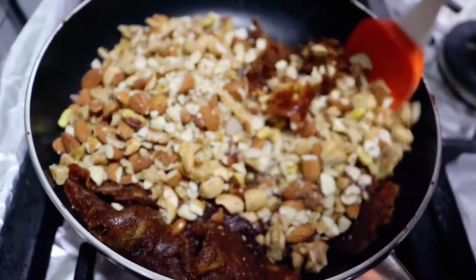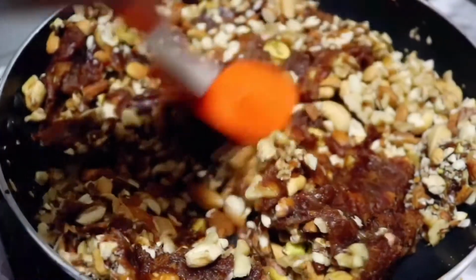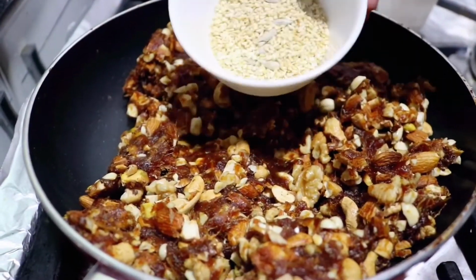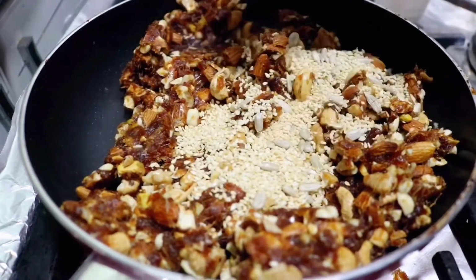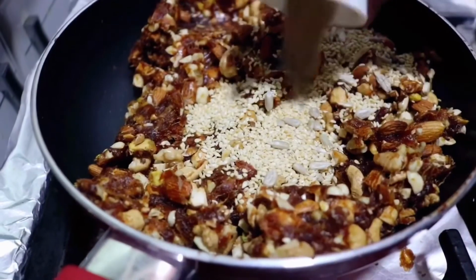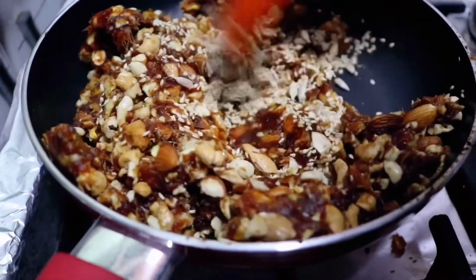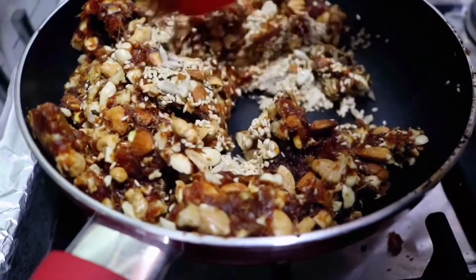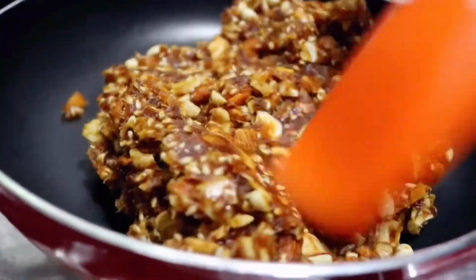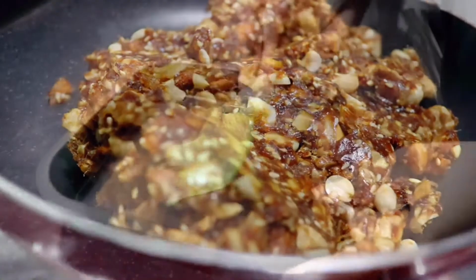Let's just incorporate that in. It's going to take a while since there are a lot of nuts, but you need this much for the energy bar to become nice and tight. After that's incorporated, let's add in the sesame seeds and incorporate this in too. Also add in the cardamom and the salt. Incorporate it all in and the mixture is going to be ready. Now here the mixture is ready.